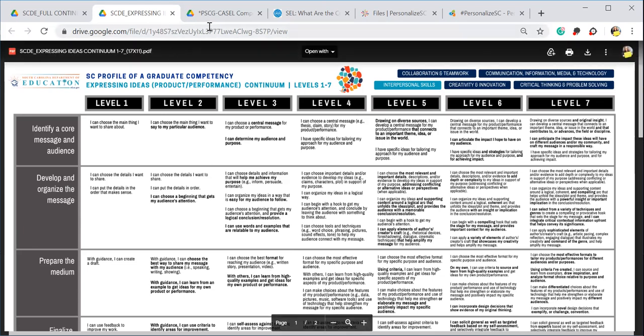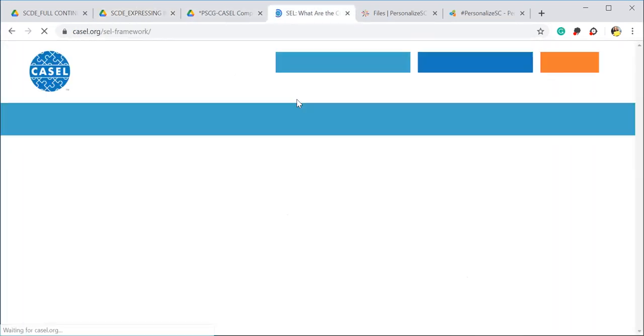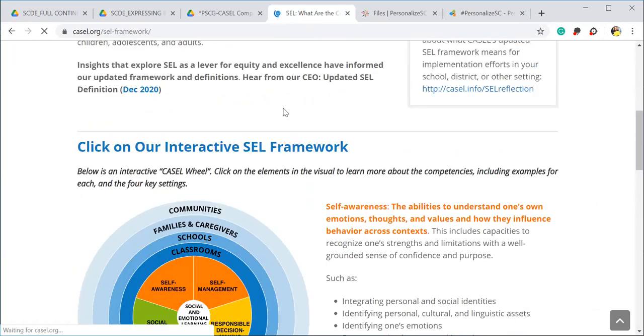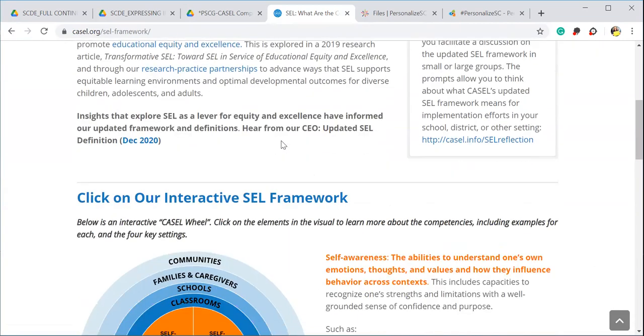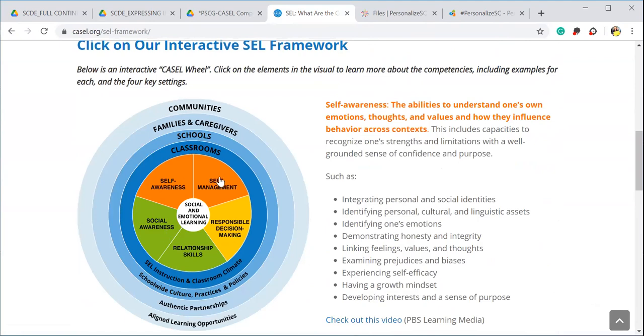And then I also wanted to connect to CASEL. CASEL is actually the organization that determines the effectiveness, or kind of rates, I guess you would say, social emotional programs and supports. So they have competencies as well. And you can see what their competencies fall under. So self-awareness, self-management, responsible decision-making, relationship skills, social awareness. Does it sound familiar? We cover all this stuff in Leader in Me. There is a CASEL study on Leader in Me and its effectiveness, which is very high.